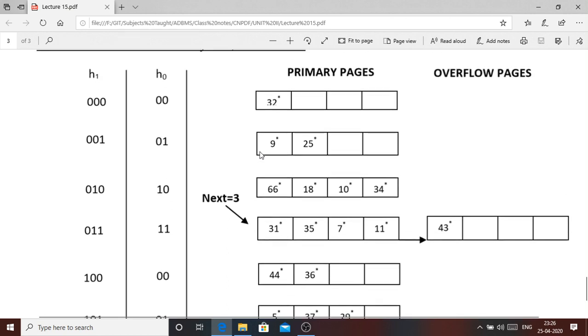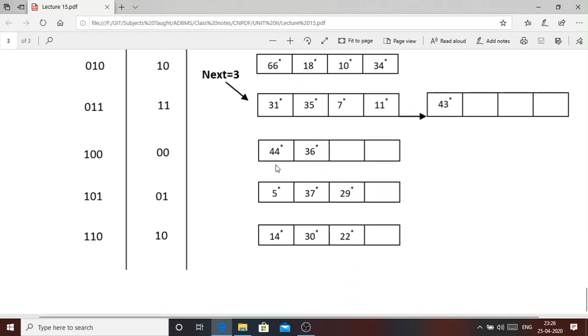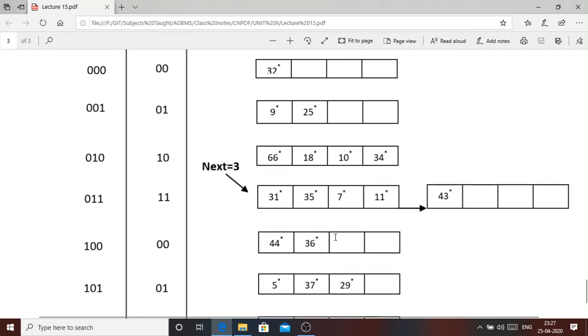After 22 you have to insert 66, so 66 also points to the same bucket. So there was an empty space here because there was only 18, 10 and 34, so you don't have to split the nodes, and 66 can be accommodated without doing any splitting. It got inserted here because the last 3 bits of 66 are 0, 1, 0 and the last 2 bits are 1, 0. Even though for 10 you have another bucket, it is 110 in the last 3 bits, so 66 won't go to that bucket; instead 66 will be inserted in this particular bucket.